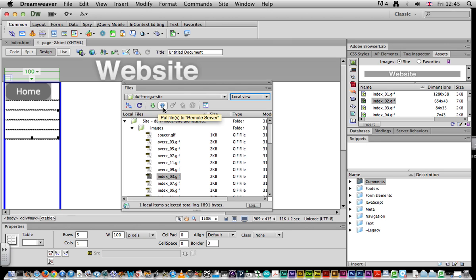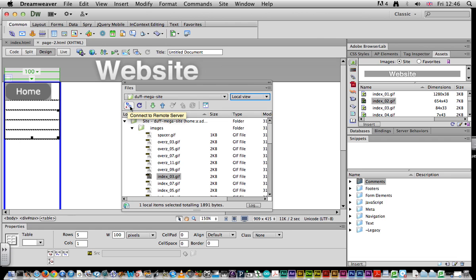So what happens if you buy some web space, it's really cheap. They'll take your money obviously and then they'll send you some login details, just like any other login details for a server, with a domain name. You buy a domain name as well, and then you can just log into that and upload your content to that server space, and then it's live on the web. So you can just press this button, it'll log in, and then if you go to remote view, it can show you what's on your server and you can upload your content to it. I'll show you how to put those details in nearer the time, but it's all available from here.